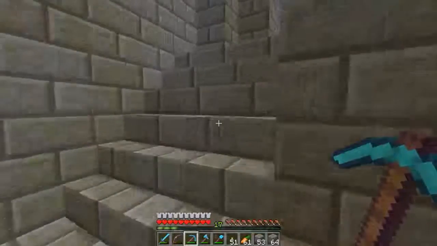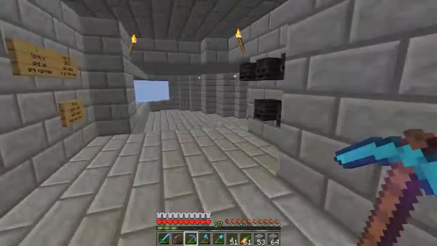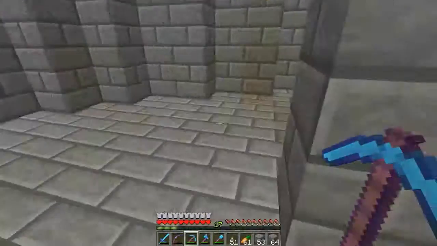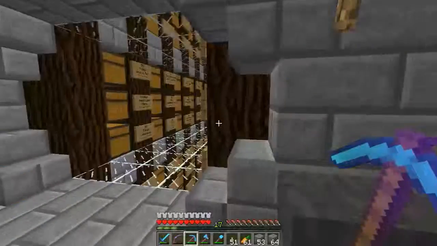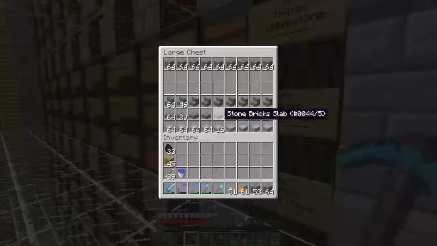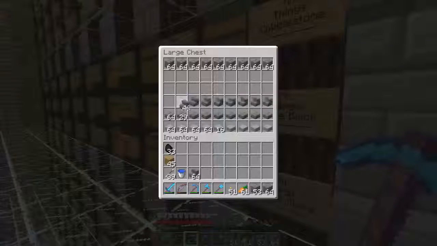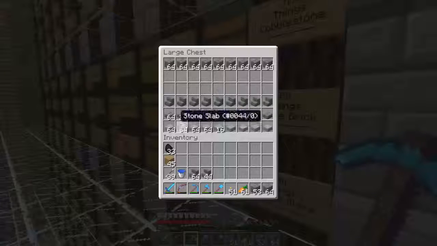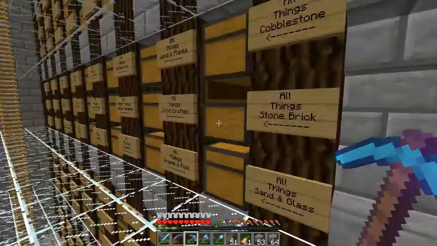I'm going to come up here real quick because I almost forgot. We're going to need some slabs and stairs for the little stepways and stuff like that. So yeah, I'm going to go ahead and grab that here. Let's see, we don't have too many, but I'll take what we got. And some slabs. Alright.